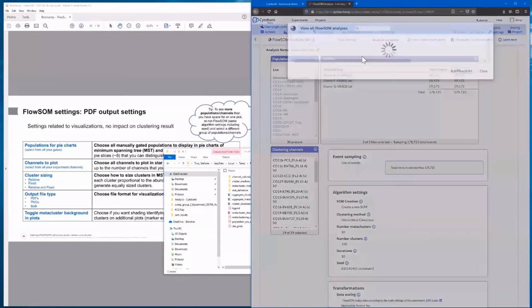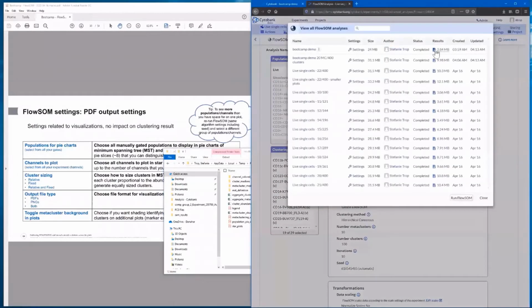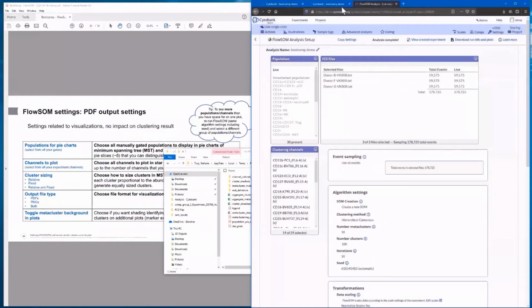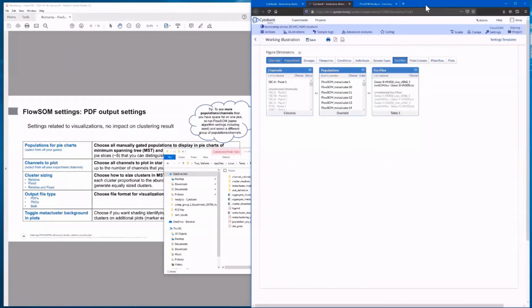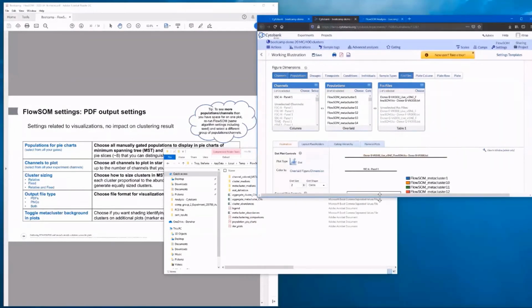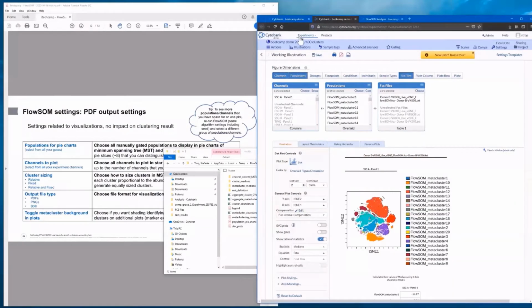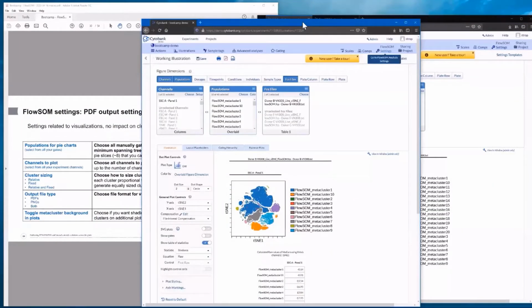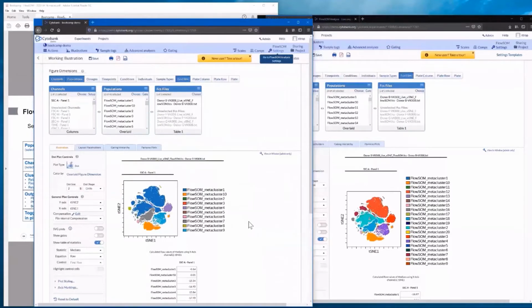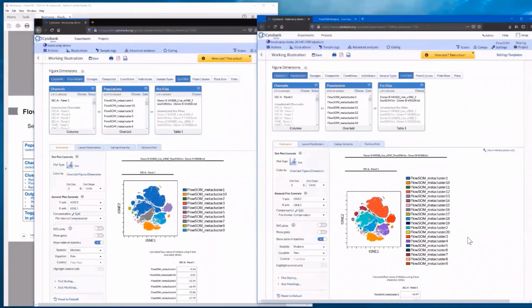So let's check on our second run as well. And now that one is completed too. So I'll open that up and we can compare. Okay. So on the left here is my 10 metacluster result, and on the right is the 20 metacluster result.